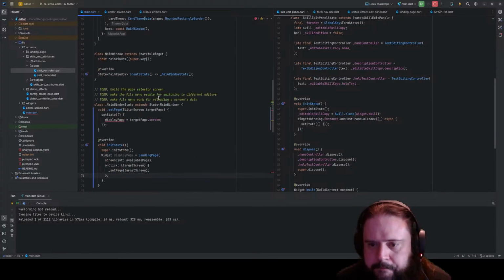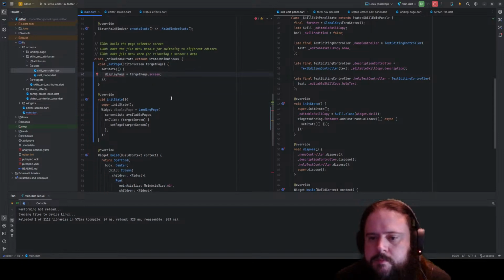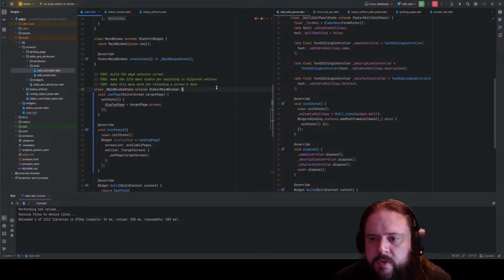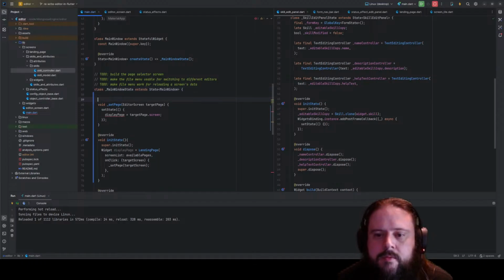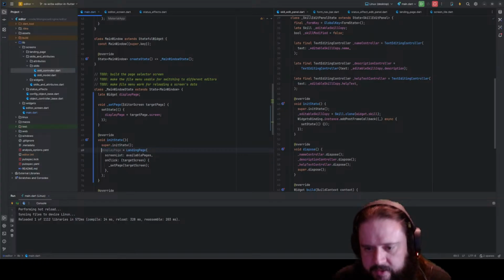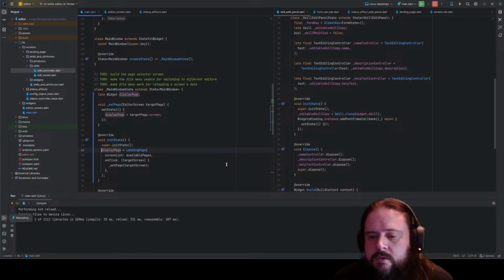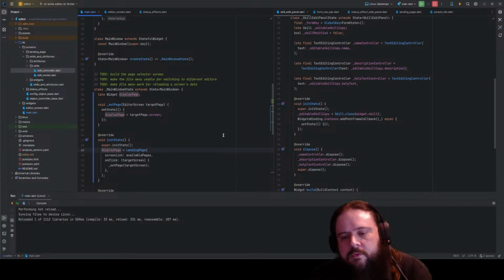And then we also need to define that. That can be late. So we set that, and then in here in our init, we set it to the landing page, I think.